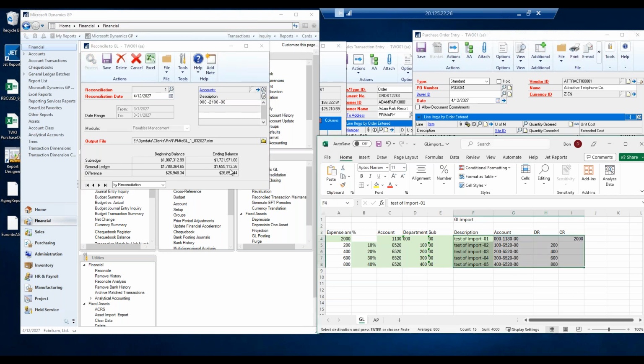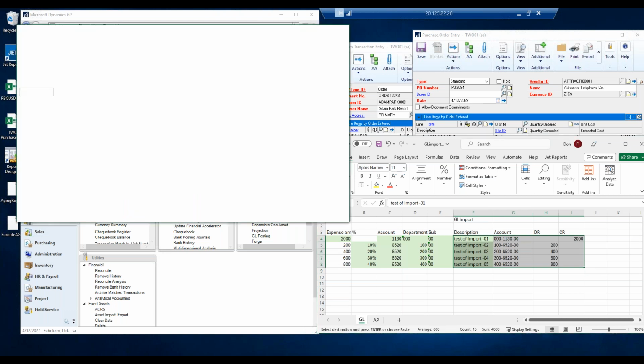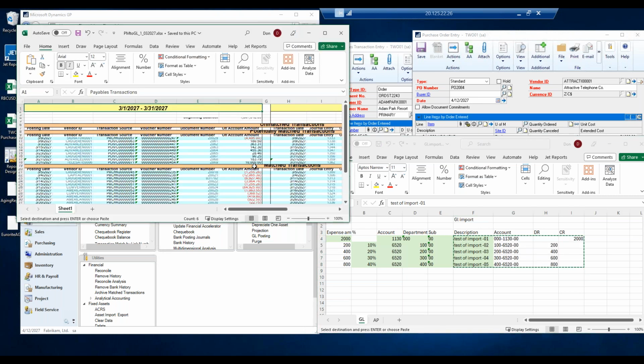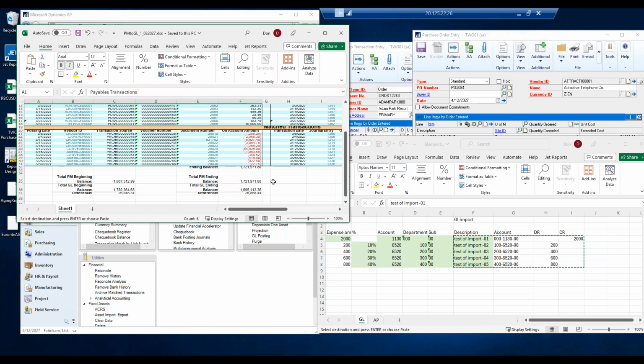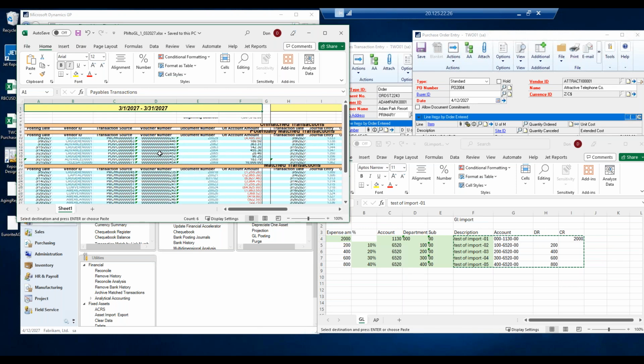It will create an Excel spreadsheet for you that shows you matching unmatched transactions, potentially matched transactions, and matched transactions between your general ledger and your subledgers, so that you can find out which transactions are causing you problems and make it easier to balance at month end.